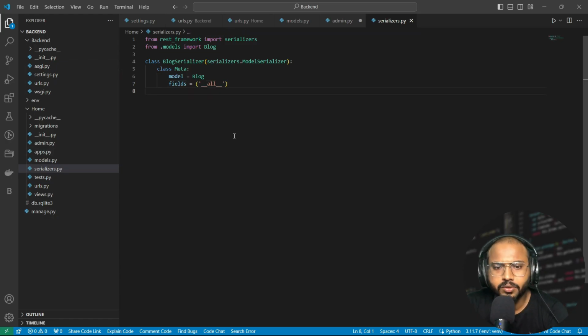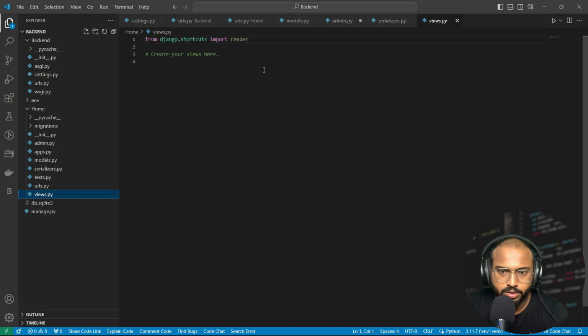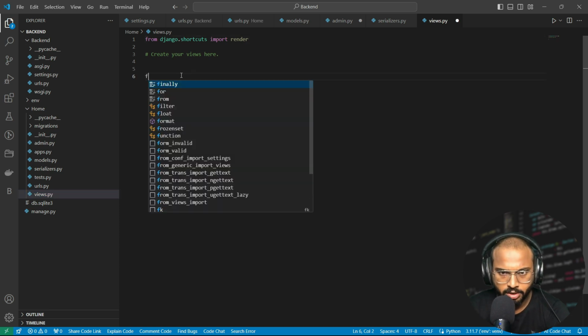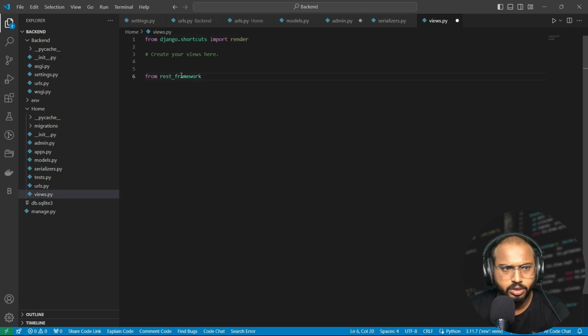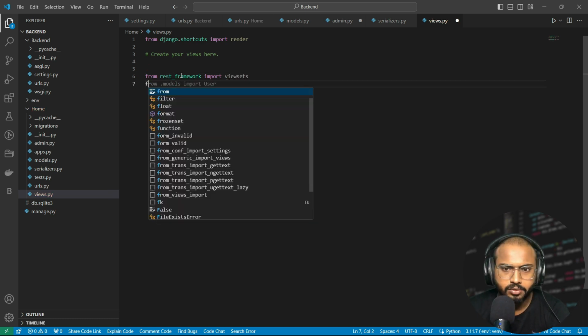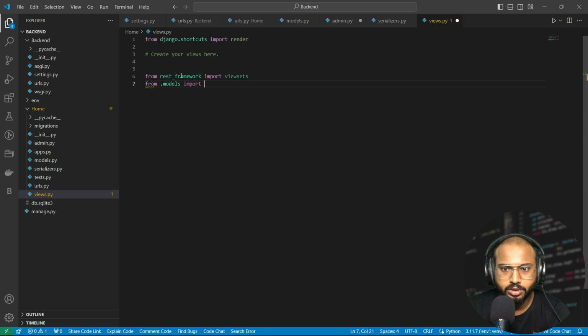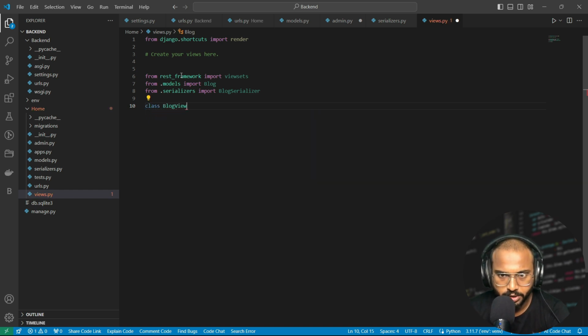Now we also need to define things in our views.py file. So let's define it here: from rest_framework import viewsets. After that, from .models import Blog, and from .serializers import BlogSerializer. Now define class BlogViewSet, viewsets.ModelViewSet.